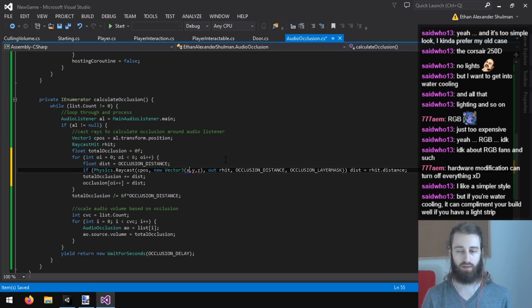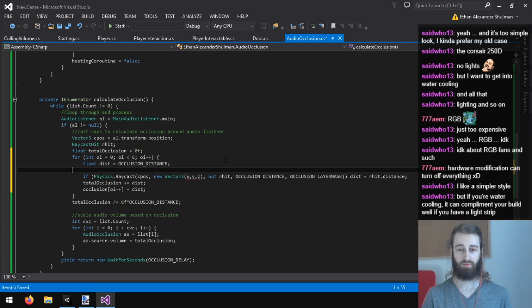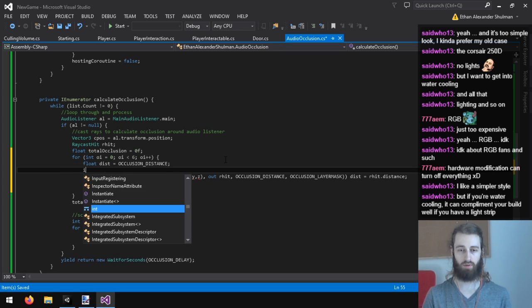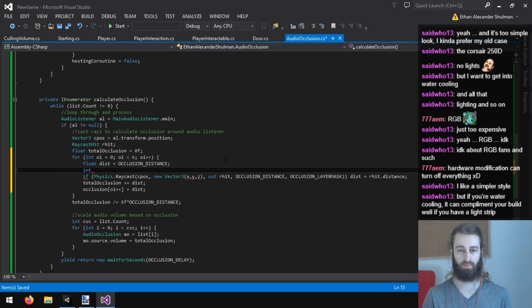But let's calculate this. So for the first one, so all of them are going to be... I'm just going to think about this and program it.